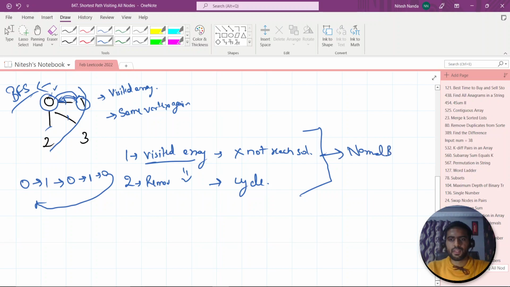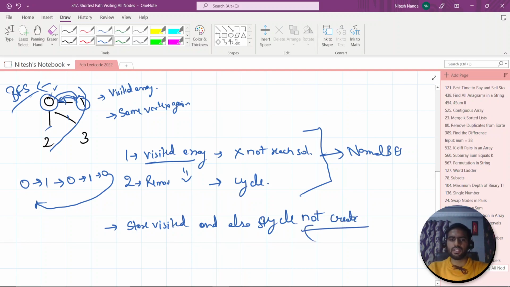So what we need is a BFS which can store the visited path and also will not create a cycle. These two things are important for us to do the BFS.